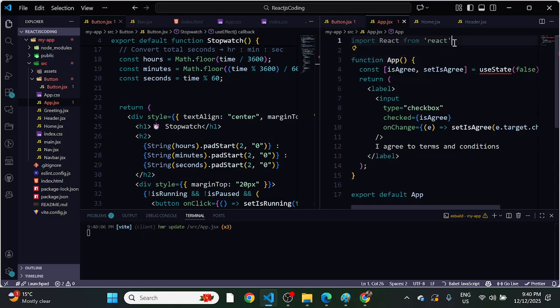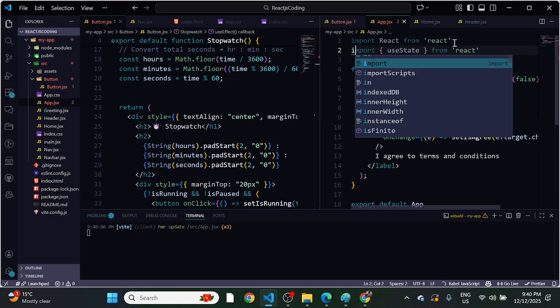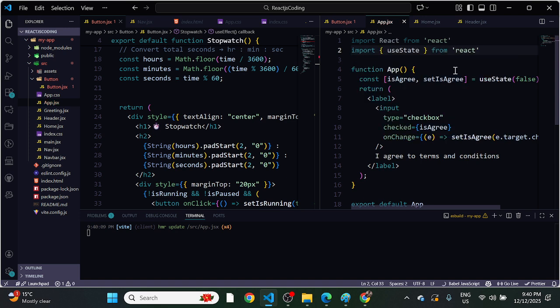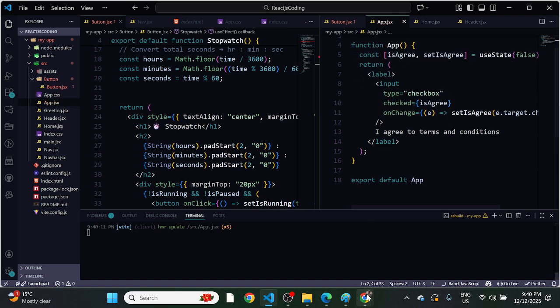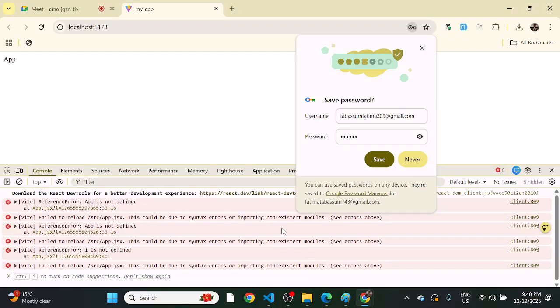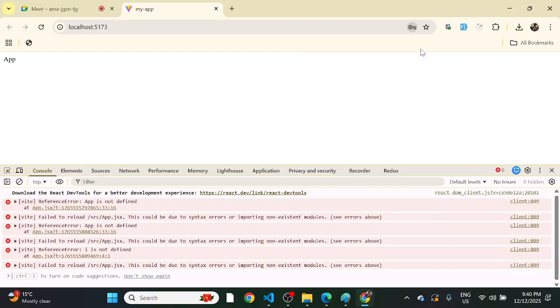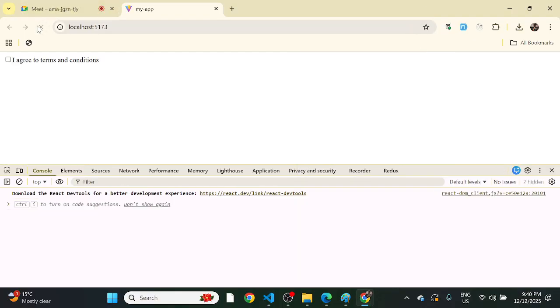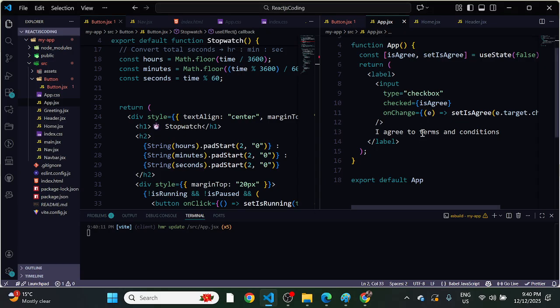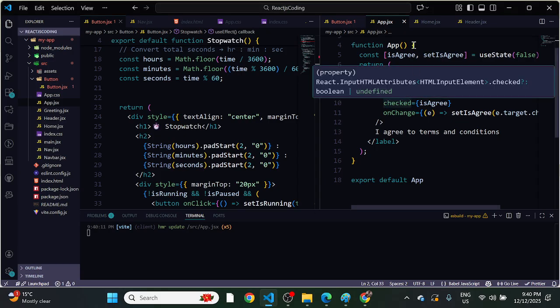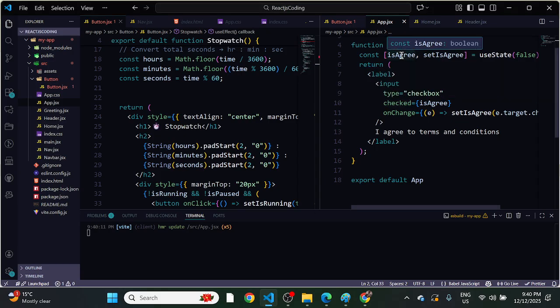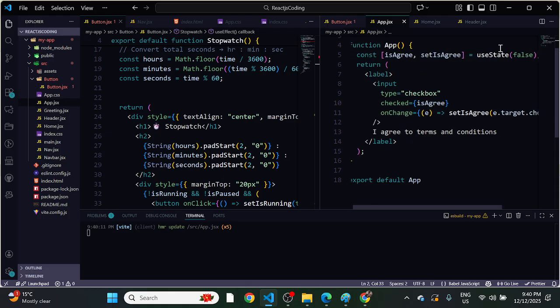Now I have to import useState as well. So I'm importing useState. Now just check the output. Let's see this. Initially it is false. Inside this checked, I am passing this variable, that is your initial variable, agree. Initially it is false, so that is why it is showing unchecked.